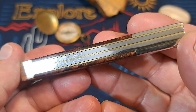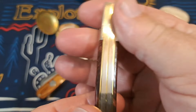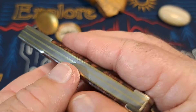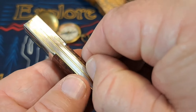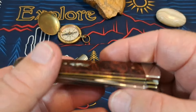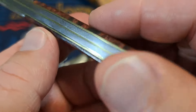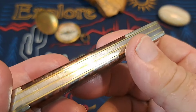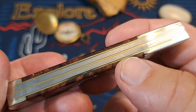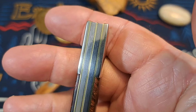Looking at the Case, it looks like there is some gapping. A lot of this is differential height, but there is some light coming through — right here, right in here — and it does look like actual gapping too. Yeah, it's not just differential height; there's some genuine gapping on the Case. Nice mirror polish on it otherwise.